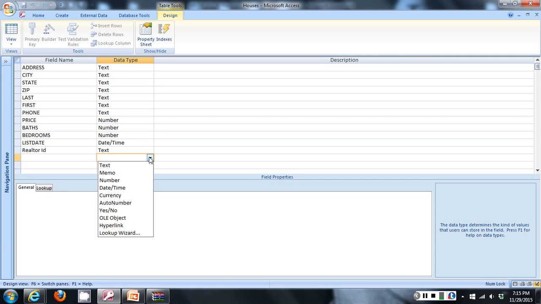Another thing it does is certain data types have certain features available to them. For example, numbers can be included in calculations, whereas text would not be. So let's say, for example, I wanted to calculate the average of all the houses on the market in our table. I could do that since all of the prices are listed as numbers.